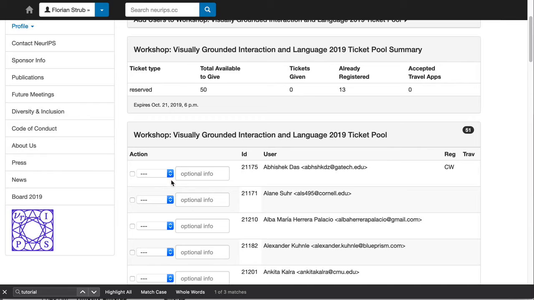Okay, so obviously you don't want to give a reserve ticket to somebody that doesn't need it. So for these people that have nothing in the registration column, we would want to go give them a reserve ticket. And you may have to make a choice here about who to give your tickets to, because you may not be able to give a ticket to everybody in there. And while we're on that topic, we may have more tickets to give later in the season. And once we know that, we may be able to add a few tickets to this number.